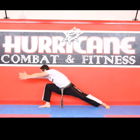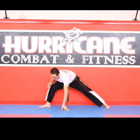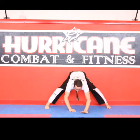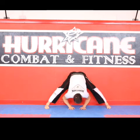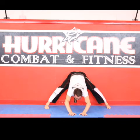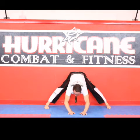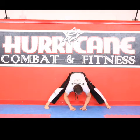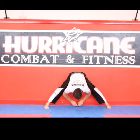Hold a bit longer. And reach. Okay, fantastic. Come back to the center. Let's go forward, center, behind. Forward, center, behind. Reach, down, behind. Lift the tailbone, stretch up, stretch up, stretch up. Lift your backside up to the ceiling.